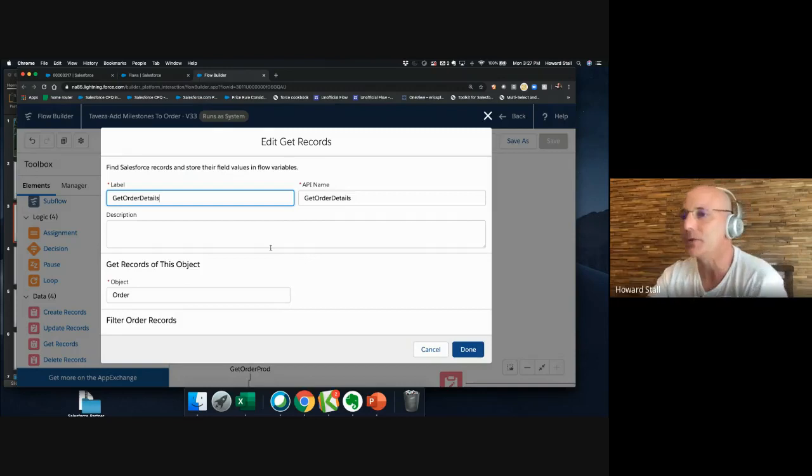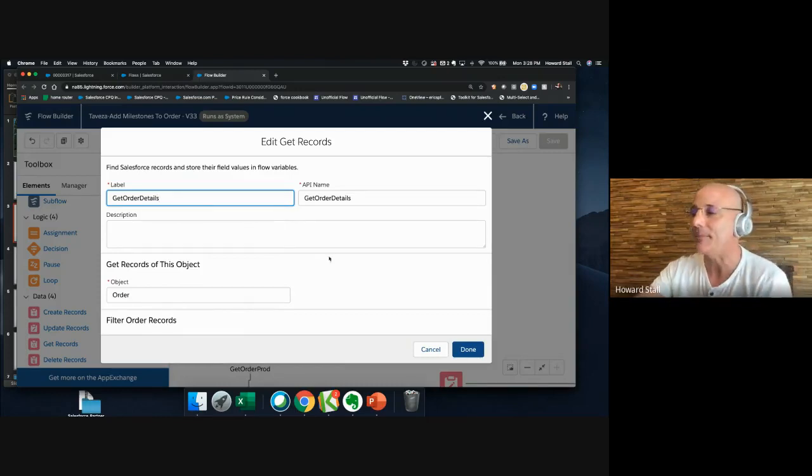So don't worry so much about your naming conventions, but try to make sure that as you're going through, I use get where I'm using a get, or delete or update or create, because as you start to add things inside this flow, you're going to have to reference everything you've created here.